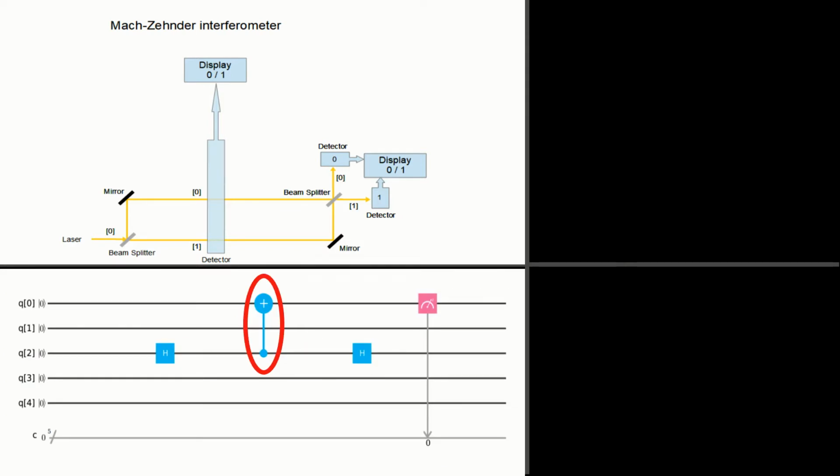Here is how it works. The little dot between the two H gates works like a detector. If it detects a 1, it will invert the value of the upper qubit. In our case, the upper qubit is 0 initially, so it would change that value to 1. If it detects a 0, it simply does nothing, and the upper qubit will stay 0. As a result, the information of the upper qubit reflects which path was taken.